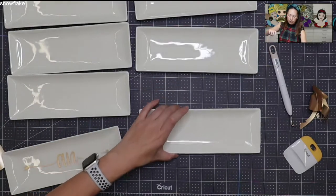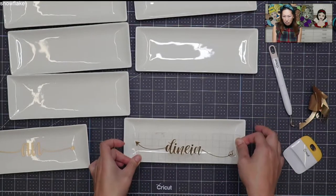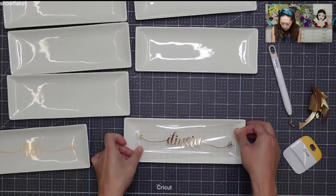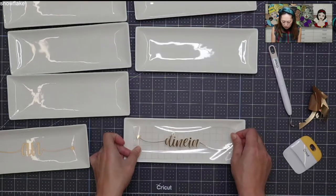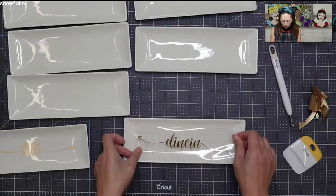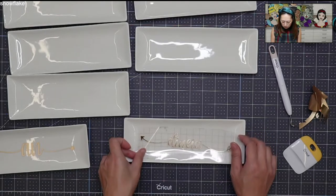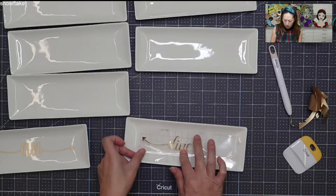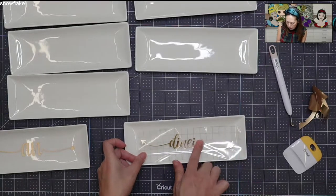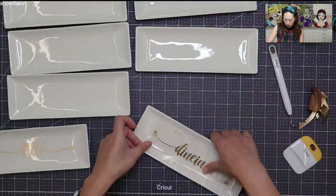So we're going to do our first one. When you're doing this, hold it kind of taut so that we don't have any bubbles. You want to look at this to make sure about where you want to put it. These are easy because we sized it so it pretty much goes the whole length. You kind of eyeball it, make sure it's in the middle, then sort of just let it fall down. I want to go from the middle out, pushing down so I don't have any bubbles — pushing from middle out — and that's really going to help you avoid all your bubbles.